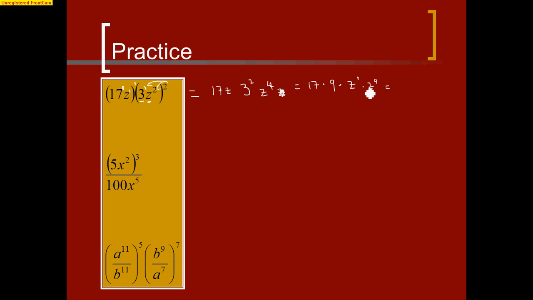Well, 17 times 9, that's a little bit annoying, but you can do that, right? I think I did that right. 9 times 7 is 63. So combine these two into 153. But now what is this property? See the same base twice with multiplication between, write the base once, and add.